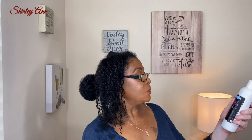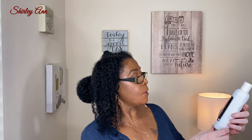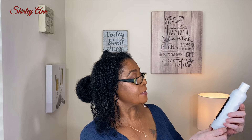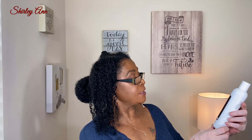Let me put on some glasses — it says 'gentle shampoo designed to clean your hair and strands without stripping them.' Directions: saturate hair with water, apply a desired amount of product into hair and scalp, massage into your hair and scalp, rinse, then deep condition. So it says deep condition, not rinse conditioner.